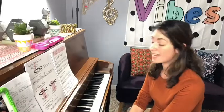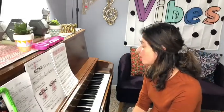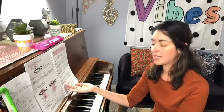I want to make sure that I have no surprises and that we're able to really help the melody line stand out. I find that I'm playing the chord much louder than the actual melody, and it should be the opposite. It's notated here that the chord is going to be played piano, but look, there's another dynamic sign right above it. So that means that the right hand melody is a mezzo forte. So as you're practicing, give your right hand a chance to shine, to be that star. And the left hand is sort of like the backup. You don't want the backup to overpower the melody line. I'm having that issue currently, so let's see if we can control the left hand a little bit more to give a chance for the right hand to stand out.